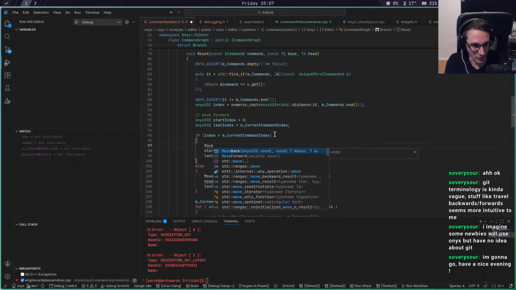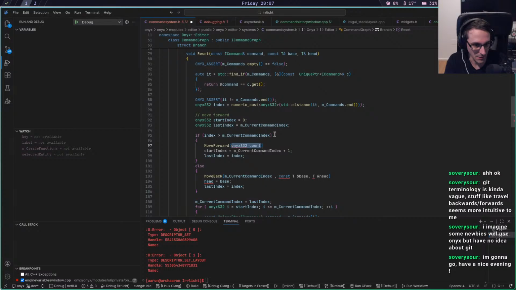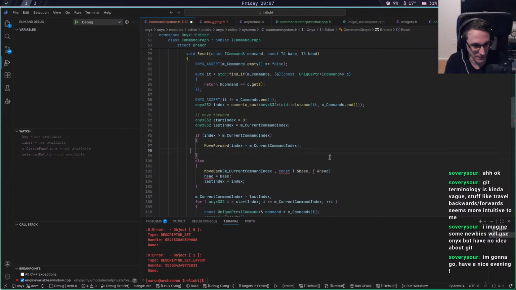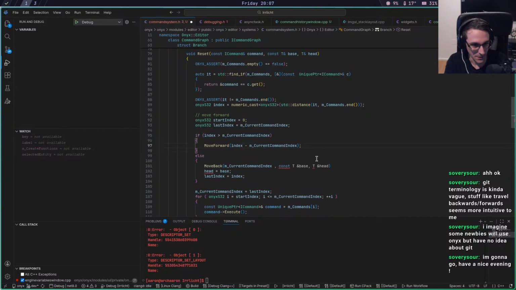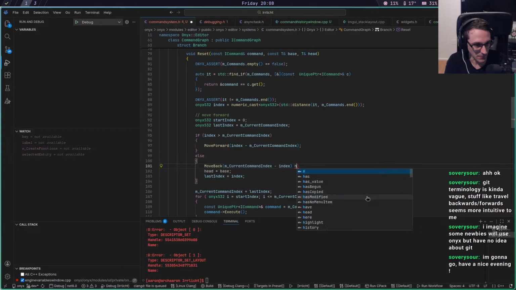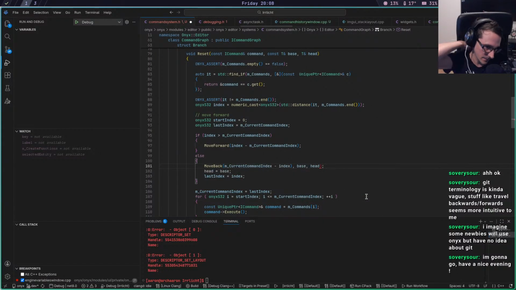So basically we move forward by index minus m current command index. And then we leave that empty. Otherwise it's backwards and we do that minus index, base head.